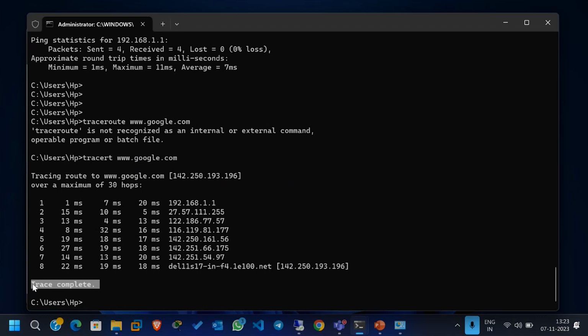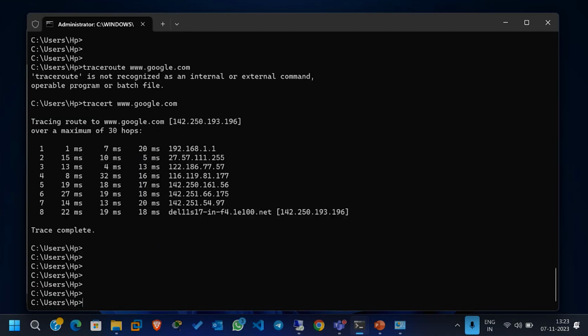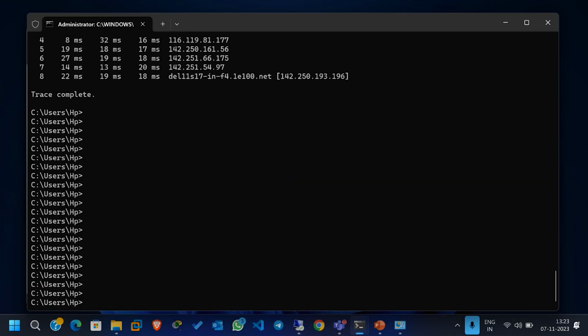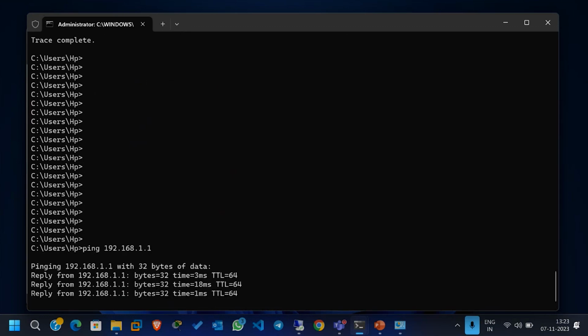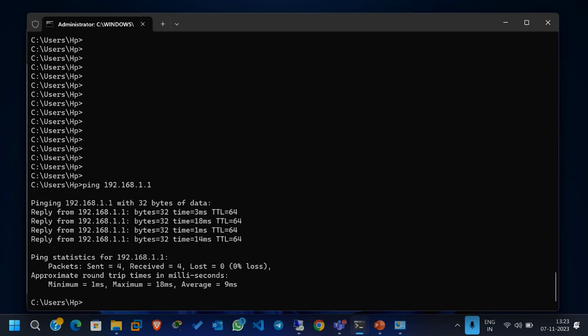Now, once we are done with the CLI part, there is another command you can use. The very first step in network troubleshooting is always to ping the gateway. If you can see, I'm trying to ping the gateway 192.168.1.1, and I'm getting responses, which means I'm reachable till my router. After that, you can check whatever other IPs are associated with the router, and whether you are able to ping them or not. If you are not getting responses, that means there is a connectivity issue.